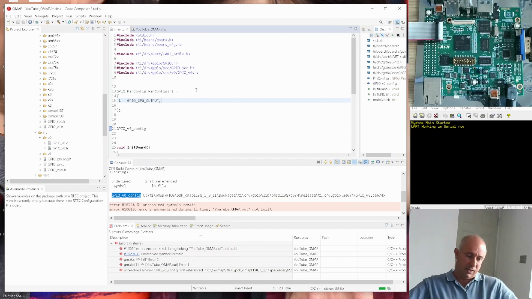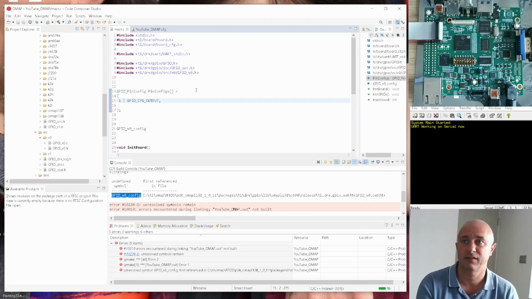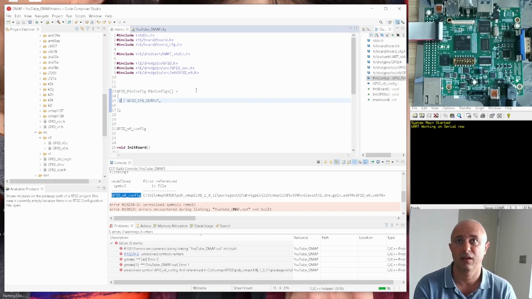But because this is just a number, you're going to have to add some salt and pepper to make sure that the compiler understands it as an integer 32. Otherwise, if this is 64-bit and this is 32-bit, it can cause a bit of chaos. So what you need to do is cast it as an integer, and you put a U in front of it like this.